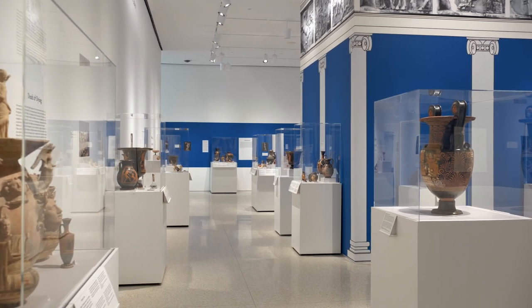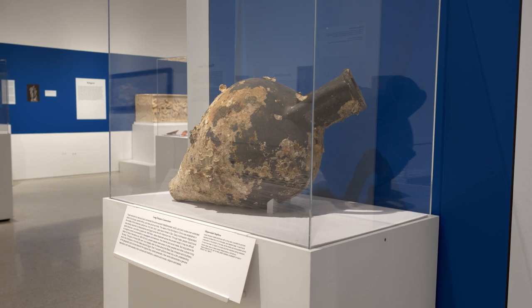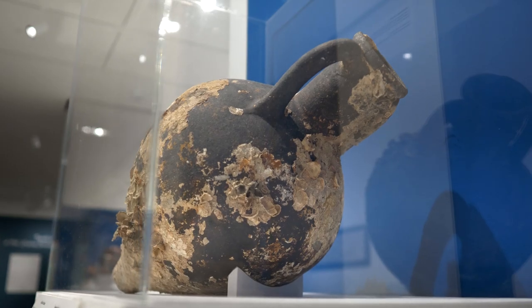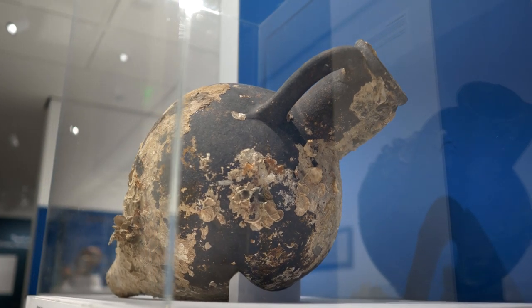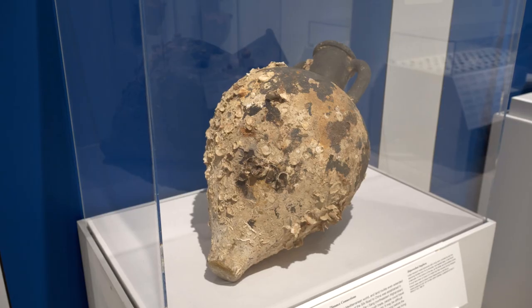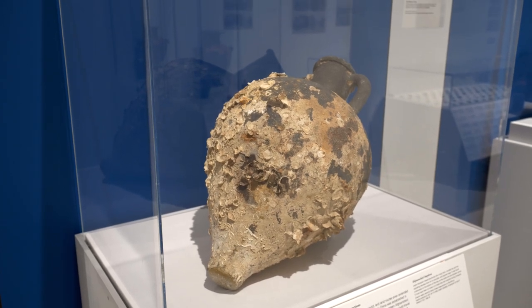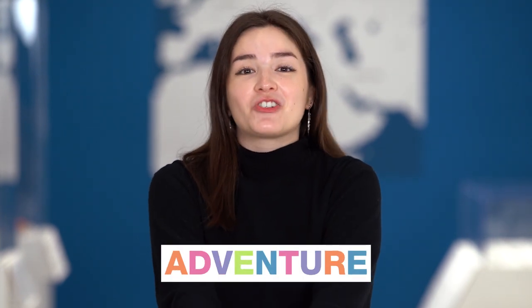Today we will focus on the ancient shipwrecked amphora. An amphora is just a fancy word for a container or a vessel, an object used to hold something. An amphora could hold different grains or liquids. The amphora we just saw was found at the bottom of the ocean. It was probably used to transport goods on ships for trading at sea. Inspired by the shipwrecked amphora, today we are starting with adventure.